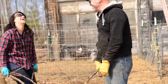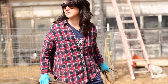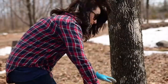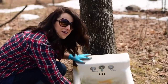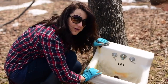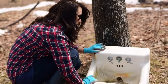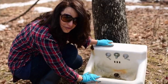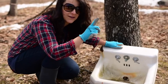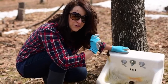Are you ready to go up the woods now, dear? I am. Let's do it before it gets too cold. All right, hold on. Let me get to my last pile here. Oh, look at that one. This is the sink that I took out of the little cottage. I thought maybe at one point in fall I'd bring it into the house, but I think once we rebuild the back half of the cottage, we'll put it back in there because it's original to it. But it's one of my many sinks in my collection. I have this thing about sinks, so we're gonna head back into our forest because sadly there's a garbage pile, but there's a gem out there waiting for us.